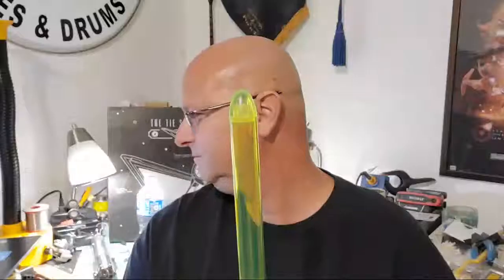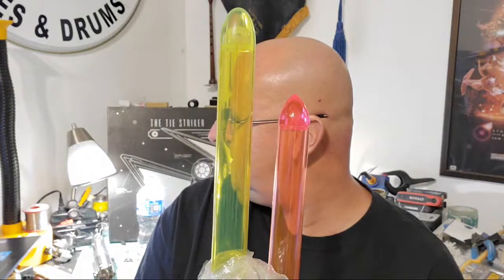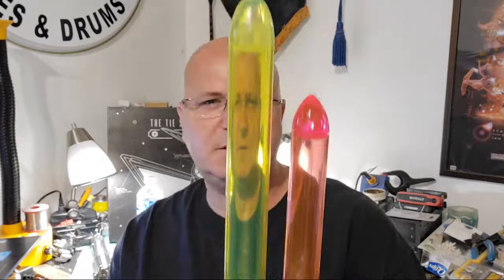Yeah, Proffie is certainly tough. Look at this. You all know what that is? And that? This is a photon blade. So I'm going to be making a photon NeoPixel blade to test that out, and I'm also going to be making an enhanced red NeoPixel blade to test that out. Once I get these blades built and to my satisfaction, I'll sell those on the internet. That's probably not going to happen until after my move, but I'll sell those blades on the internet because I have no interest in photon blades or enhanced color blades, because I like my lightsaber blades to be able to do multiple colors, not just one.